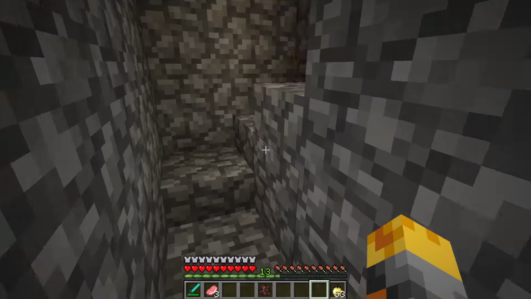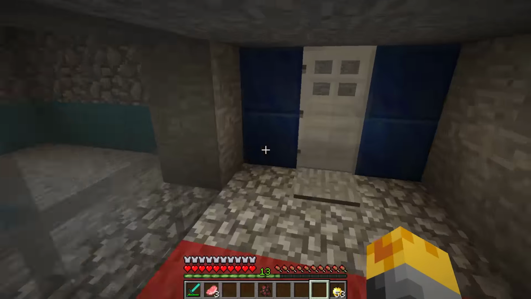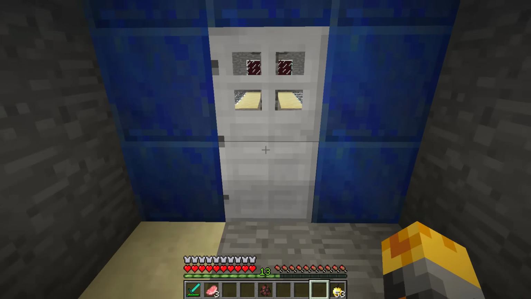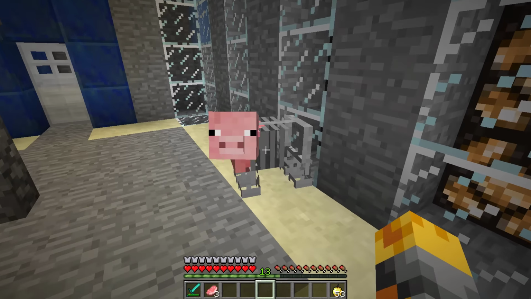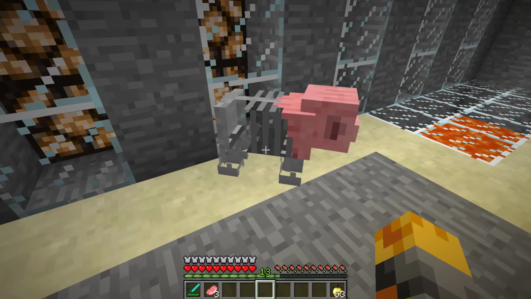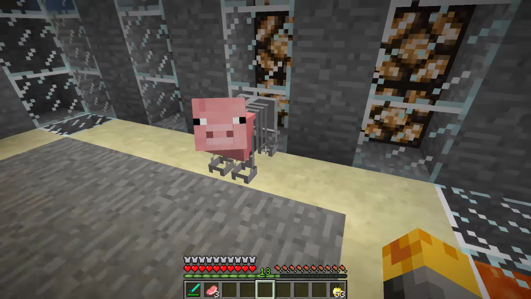And let's go ahead and actually spawn the next few things. And let's go upstairs. Here we go, guys. In we go. There we go. And let's spawn the skeleton pig. Cool! Nice! This is so cool! If only he had a bow, that would be so amazing.